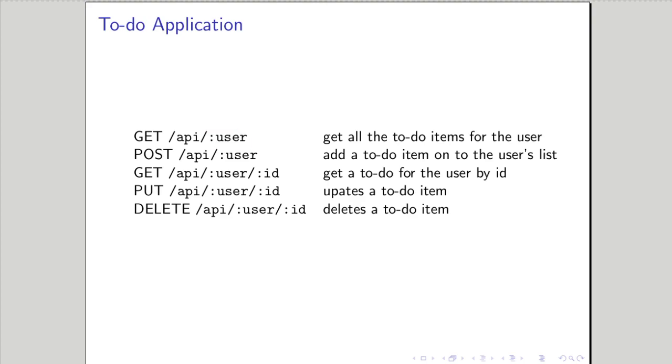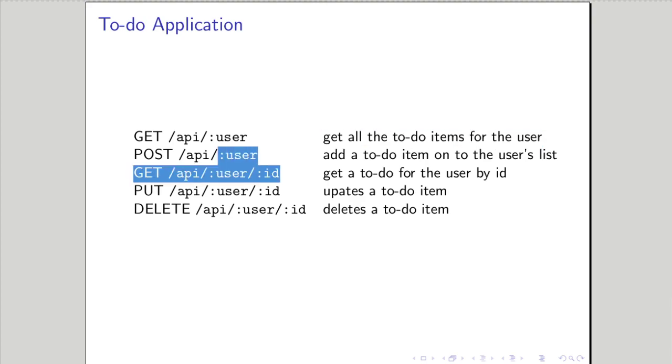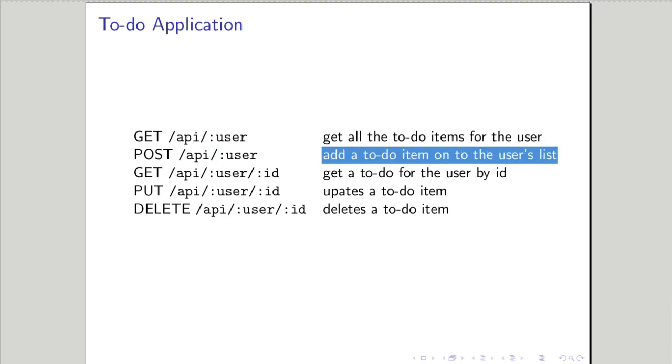So we can say here, okay, we have these endpoints, these URLs that have basically a username embedded in them. If you do a get to it, you're going to get all of the to-do items for that user. So that's kind of asking for the user's list. Maybe, if there's additional things associated with the user, you could send that too. But for my application, that's it. If you post to that URL, you're going to append one more item to that user's list.